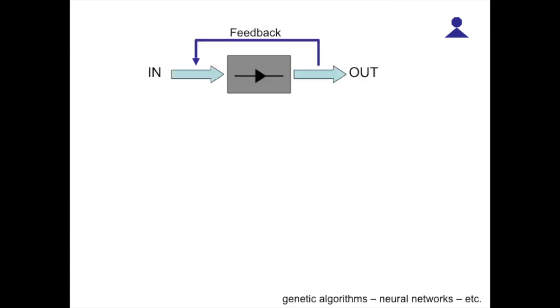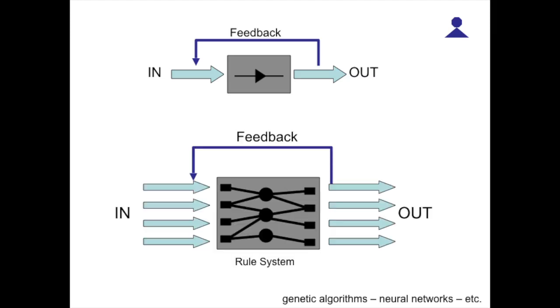So these adaptive systems are very much like cybernetic systems, where they have an input and an output, and there's a feedback loop. What differentiates them is that there's an internal rule set, some sort of internal mapping where learning is going on, and they're trying to improve their performance over time, unlike cybernetic systems, which had fixed performance over time. Some of the technologies for doing this are genetic algorithms, neural networks, et cetera.